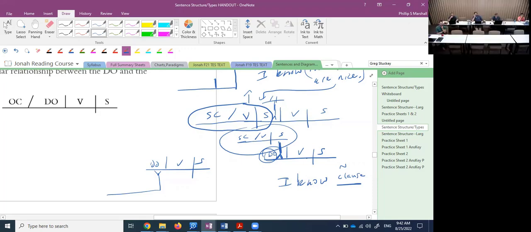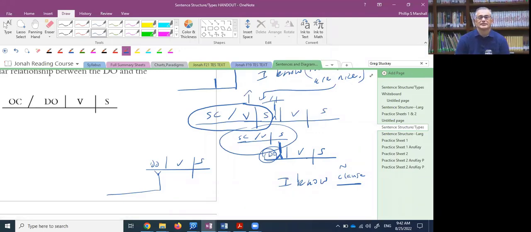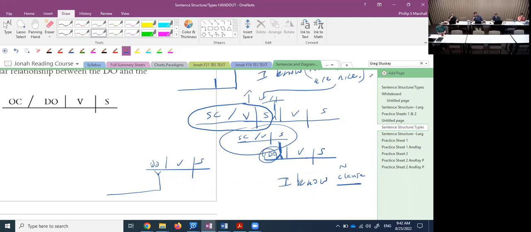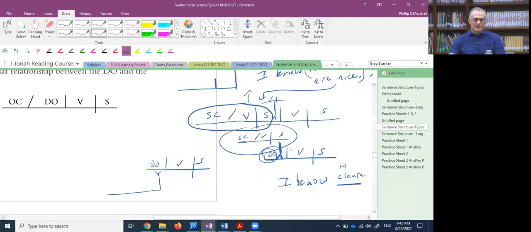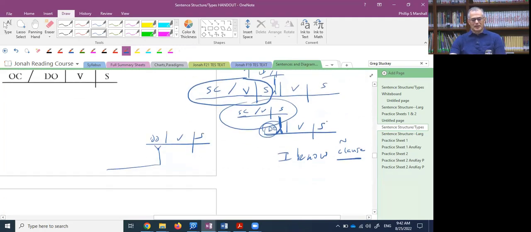And Dr. Marshall, with that sentence, you have the DO there next to that upward bracket. What would it look like with that actual sentence? Would you have anything there, or would you just have the? No, I'm just putting DO there just because we're all new at this, right? And I'm putting the theoretical things that go there, but it would be something like this if I were actually. Let me erase some of this stuff here. It would be something like this.